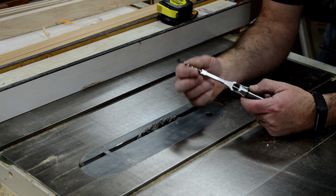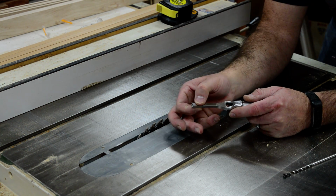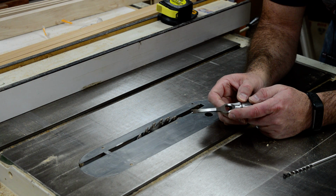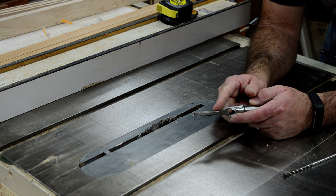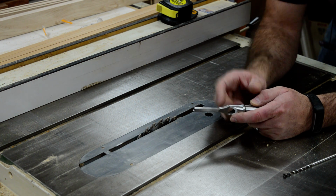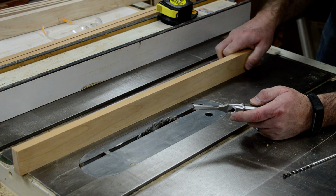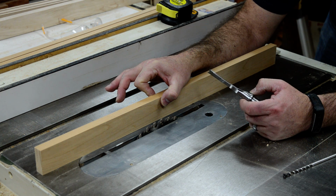So what I need to do, get rid of the auger bit inside, and I need to gauge the dimension of this chisel bit that works on the hollow chisel mortiser. I need this one. The size of this is going to be relevant to the thickness of the door material. So if the door material is 3/4 of an inch.